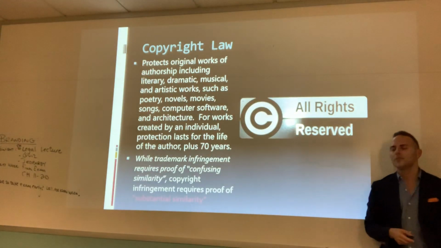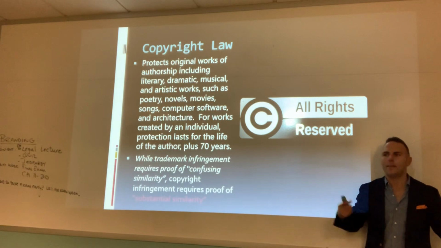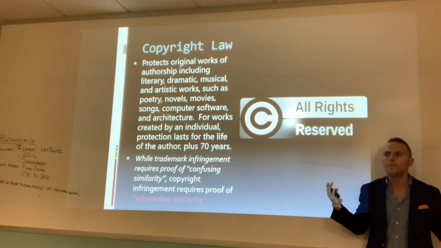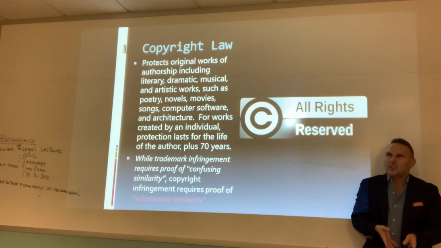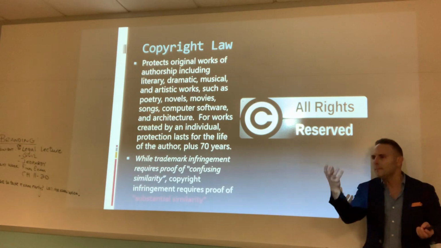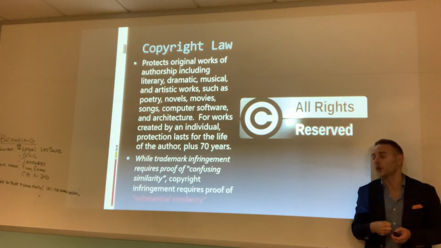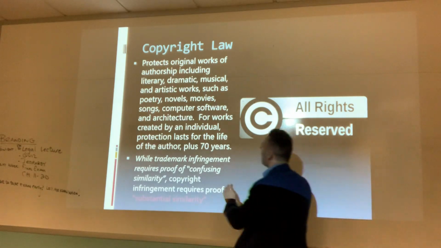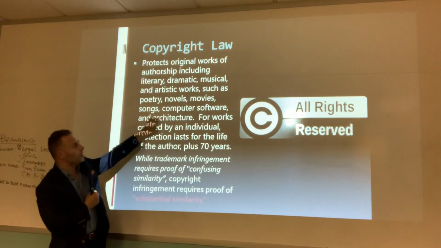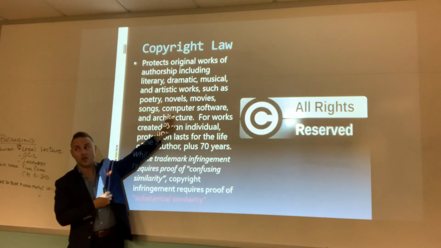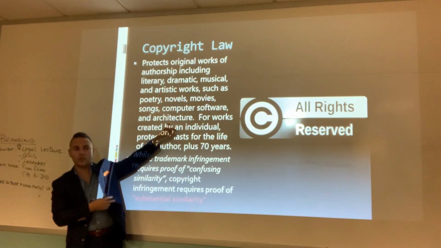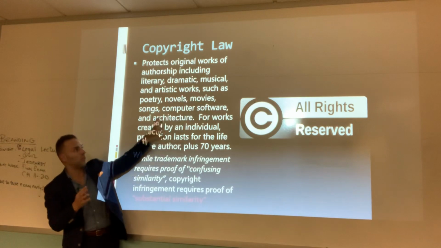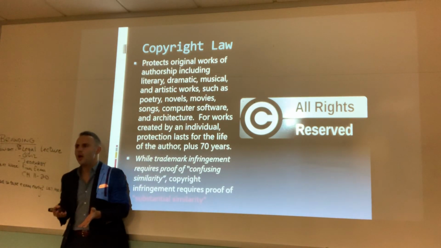Copyright. Okay, so you already told me a copyright is the protection of what? Content. Body of work. Content's a tough one because a logo is technically content, but bodies of words. So it could be anything from a movie script, novels, a song. It could be other stuff like computer software, architecture. Laura mentioned interior designers and architects copyright plans for floor plans. But generally it's bodies of words. We copyright bodies of words.